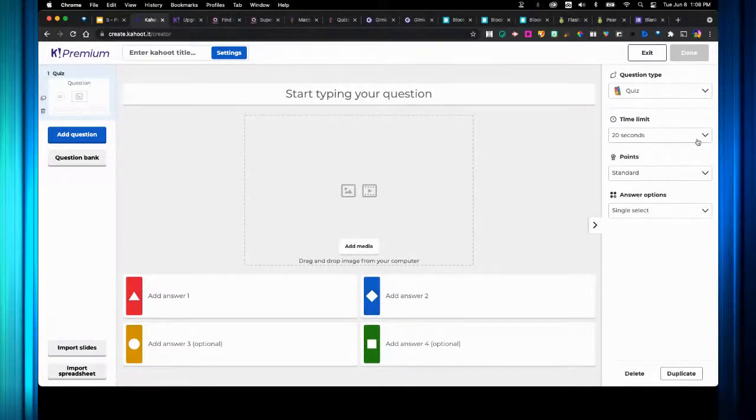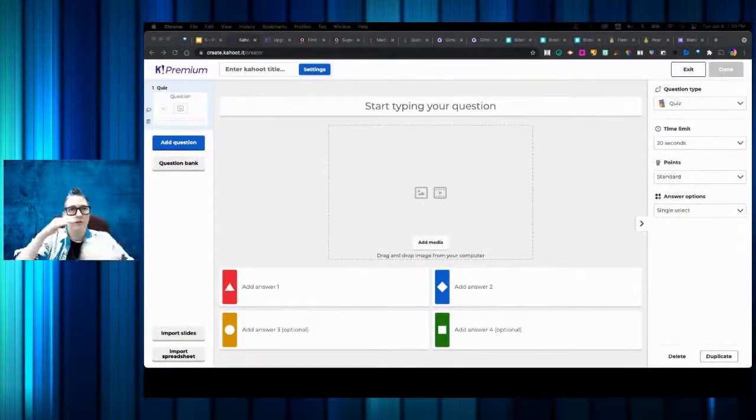And I can set my time limit, which is great. So we're talking about differentiated assessments. You can now assign these as homework. So what you can do is create your on-level one. When we talk about creating that, the on-level, we start here in the middle. We always know that that's the best way to do that. And then you can make a copy of that assessment and adjust it for time or turn the time off for your diverse learners. So you could have one Kahoot that you've duplicated and have it for 3 levels of students. So something you can do here.